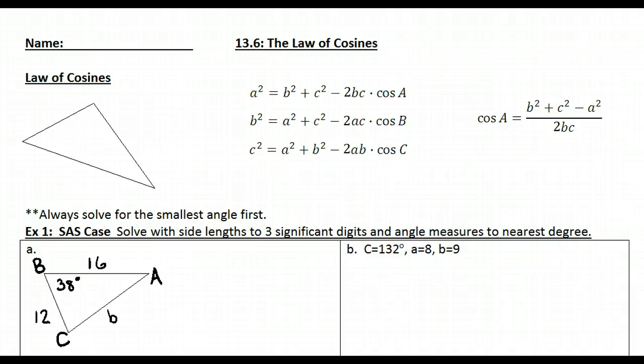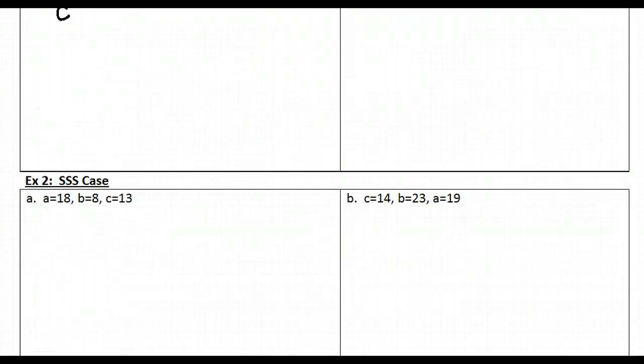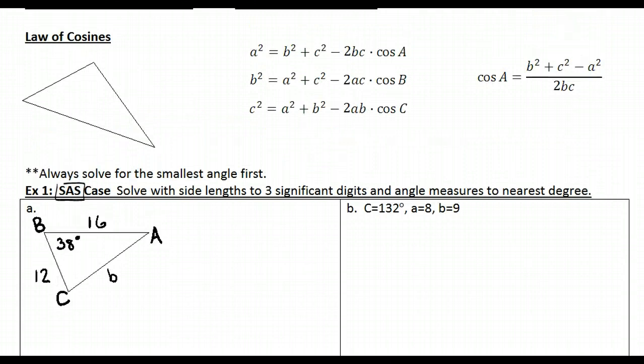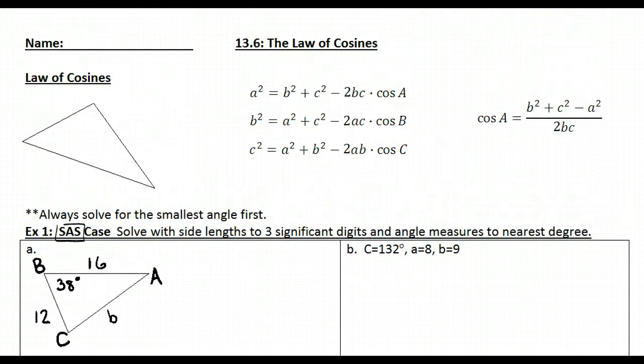So, I had mentioned in 13.5's lesson that we were going to learn 4 different situations for solving triangles. We're going to use the law of cosines to solve for the side angle side case and the side side side case. And don't worry, we are going to do some practice in class so that you'll be able to determine when you need to use what. But basically, law of sines you want to use when you have an angle and side pair. Law of cosines can be used when you don't have that.